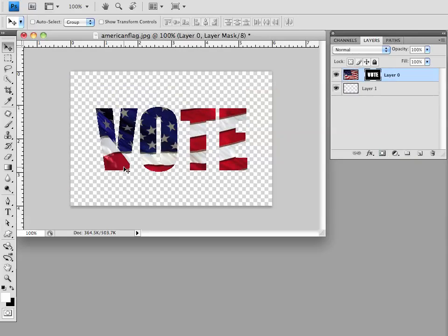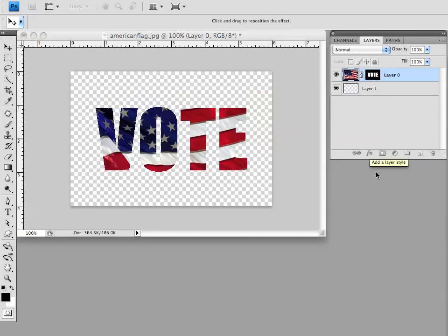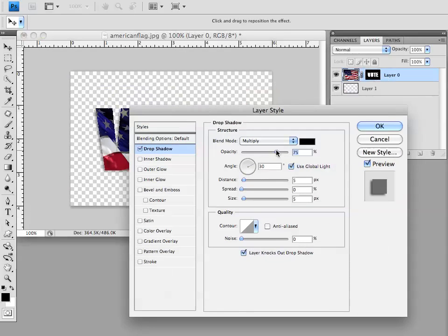Another way to make this just a little bit more visible, easy to see, is if you actually create a little tiny bit of a drop shadow underneath that. If you want to create a drop shadow for readability, you want to click on that top layer, the flag and the mask layer, and go down to the bottom of the layers palette, and there's a little FX icon, and that is for effects. If you click on that and choose drop shadow, you'll get a dialog box that looks like this.